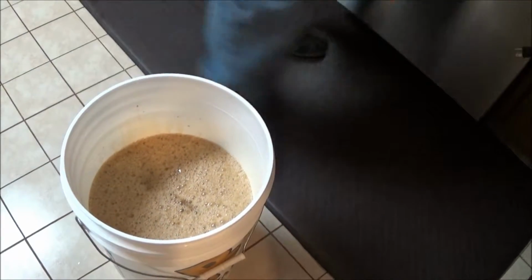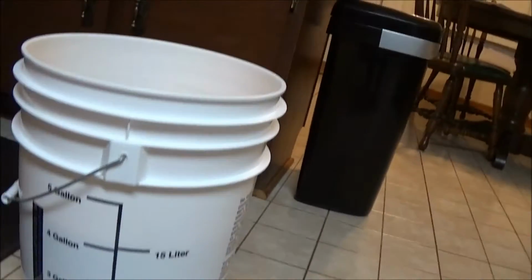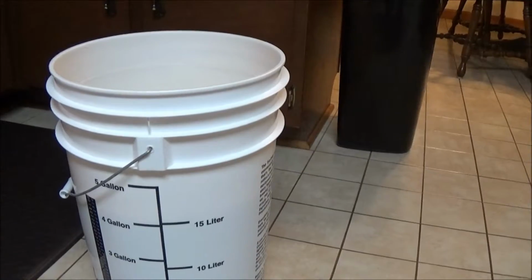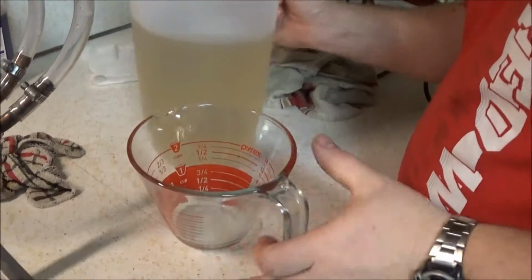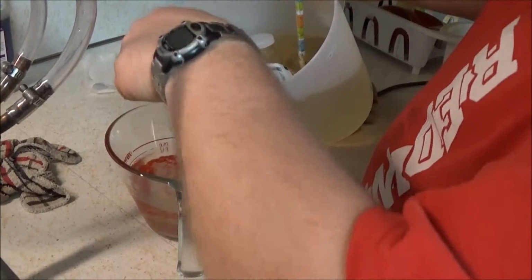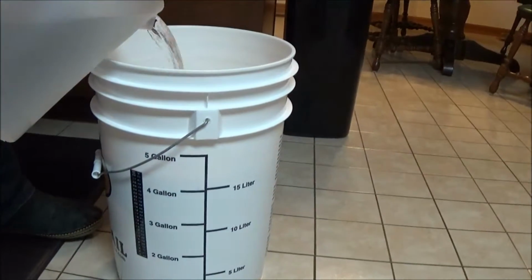Now, if we look at the levels on the side of the bucket, we are sitting just above the 4-gallon mark. Now this needs to be at 5 gallons. What I did here, I saved some of the sanitizer in the pitcher. I'm going to move it to a measuring cup here and keep the yeast and mainly the airlock in here, and this is so I have some to fill the airlock with. I'm going to add this and try and bring it up towards the 5-gallon mark there.